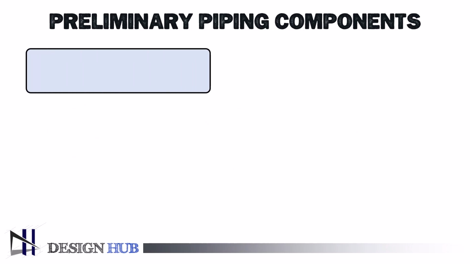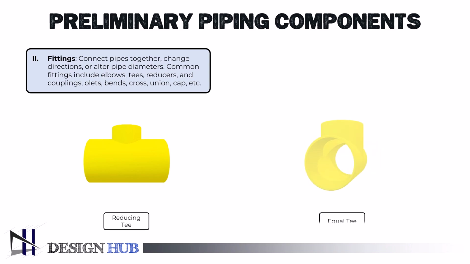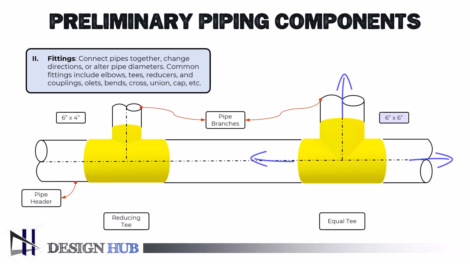The name of this fitting comes from its resemblance to the letter T. It is a 3-outlet fitting used to make perpendicular connections to a pipe. Here are two fundamental piping system fittings that are utilized to transfer fluid to another site or change direction. A straight T is referred to as such, while a reducing T is another. Let's attach these T's to a header pipe. All three exits on a straight T have the same nominal pipe size. The branch of a reducing T is thinner than the header's line size.